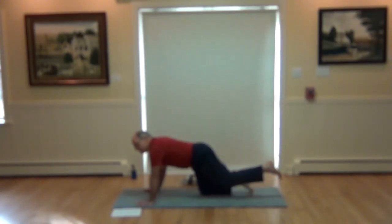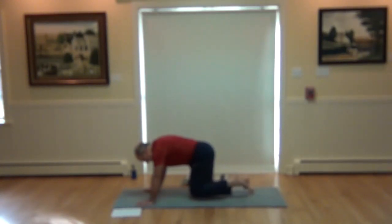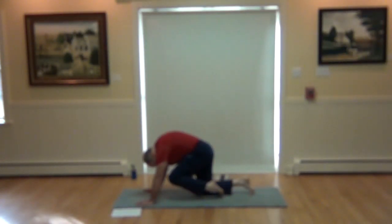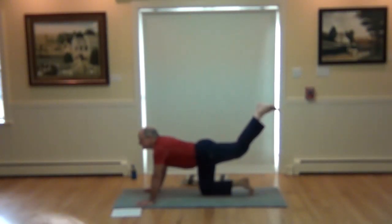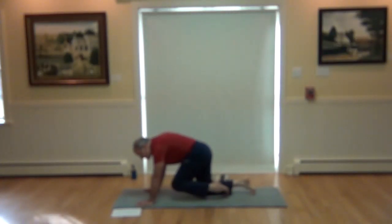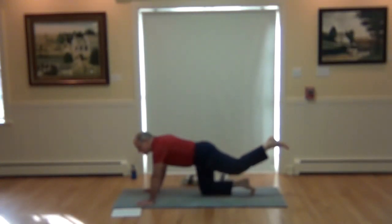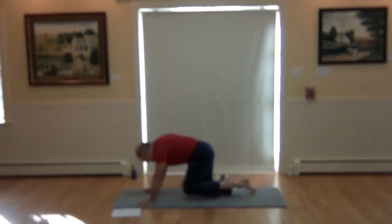So we start with this left foot pressing to the sky and exhale, draw the left knee in, the head down, rounding the back. That's good. Remember, strong fingers. You'll be seeing a little bit of white around the edges of your fingernails if you're really pressing with the fingertips.